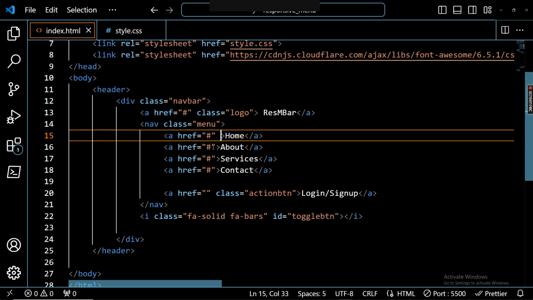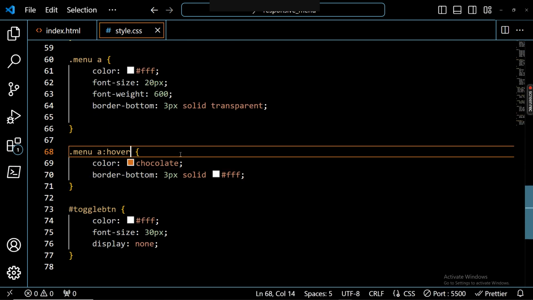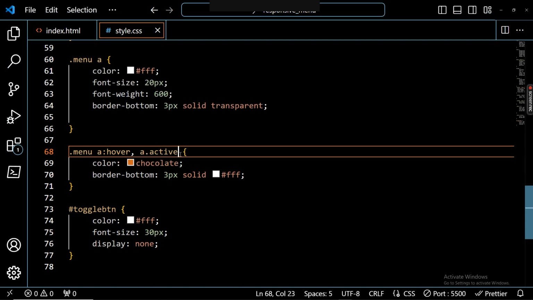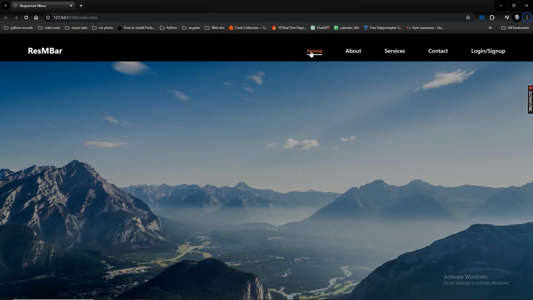So here I'm going to give a class. I'm going to call it active. So I'm going to have a comma here and have the a dot active since it's a class. So here, without moving my mouse on it, you can see the feeling of an activation, right? This is active right now. So the home is active, the about us is not active yet until I click on it to take me to the about us page. So that's just how it's going to be, like as time goes on.